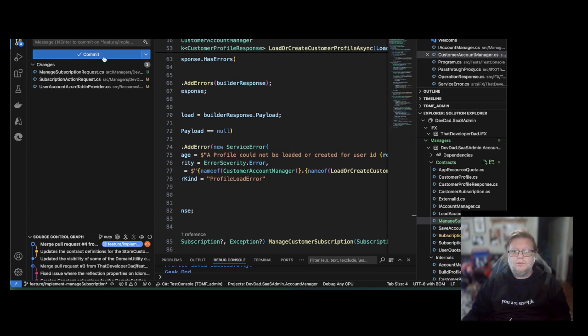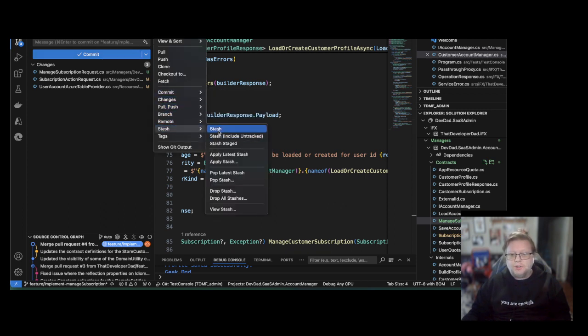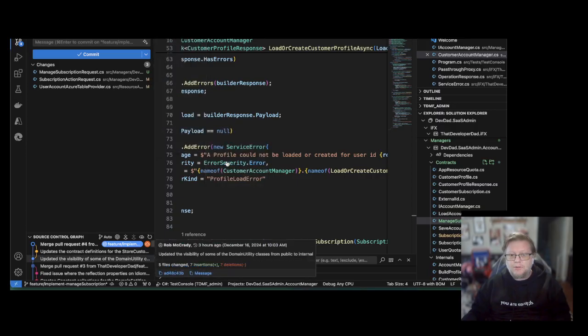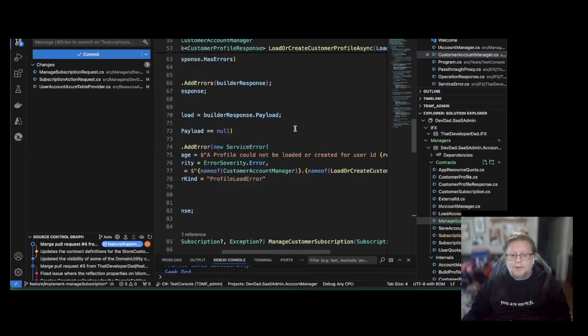Here we go. Stash. And let's apply the stash. Oh, I don't have any. Okay. Well, let's just commit these.